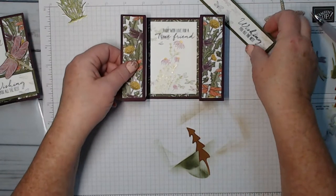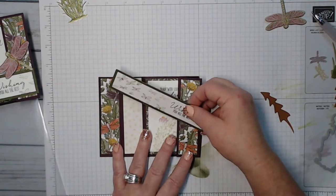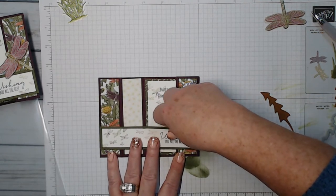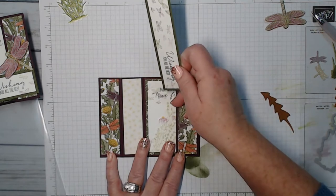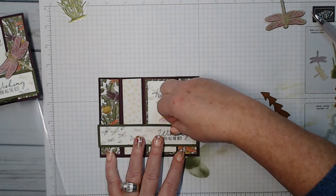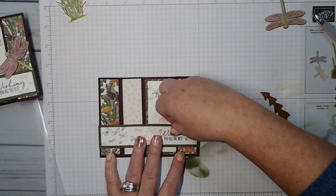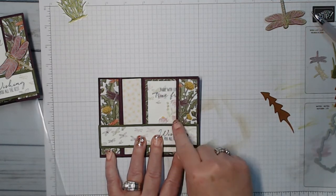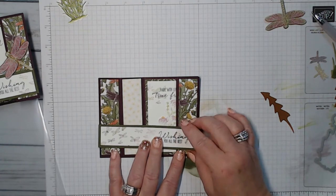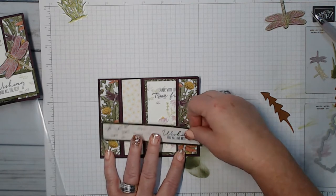Oh, let's put our thing on here. So what I did is you're going to lay this down. So we're going to put this on first. I wanted a little bit of the color, the printed DSP, to show up. So I'm just going to align this and then decide where you want this at. So if I want it right there, I'm still going to see the flowers. And so I'm good with that because you're going to see this, but I kind of liked having it one more down. I think I'm going to do it one more down.